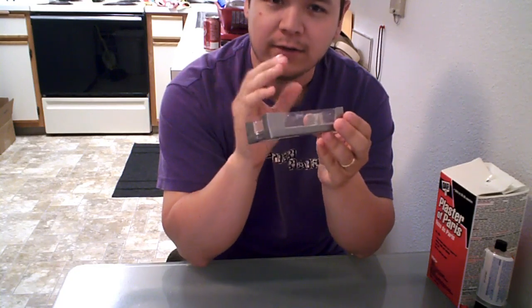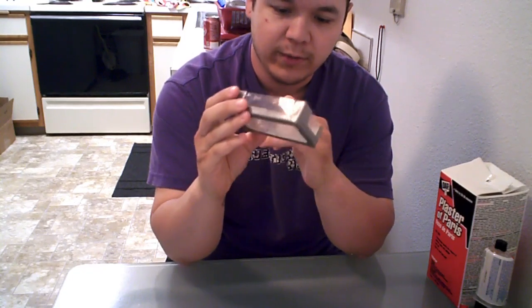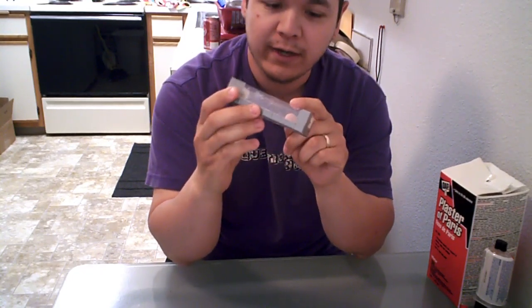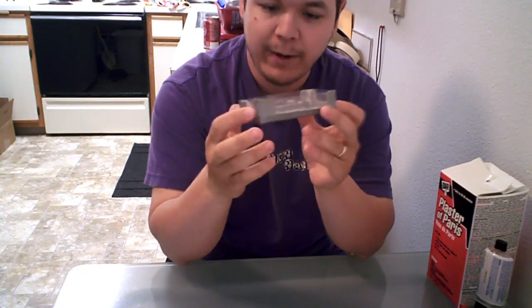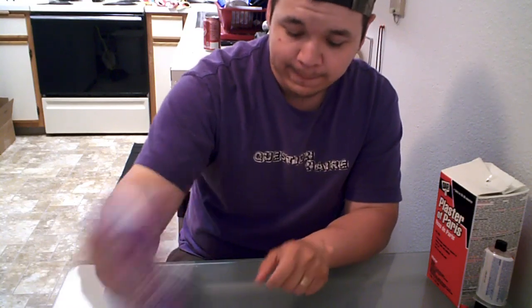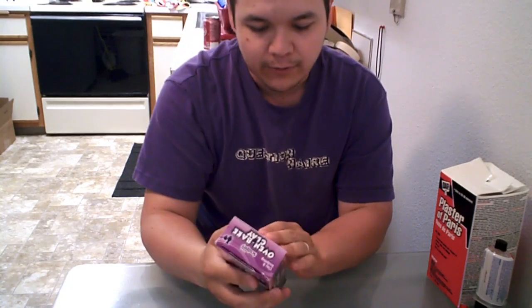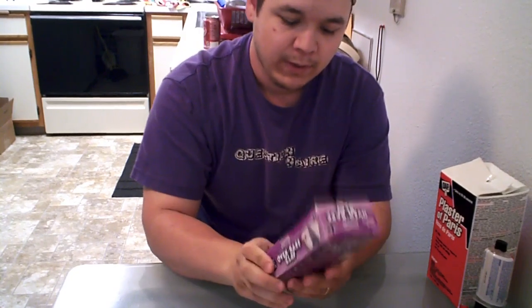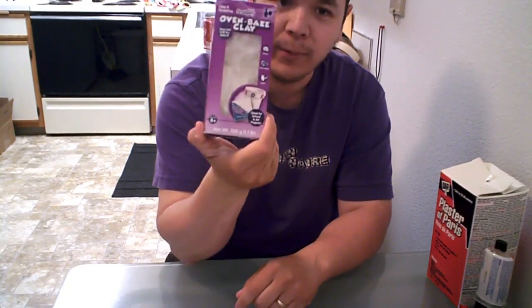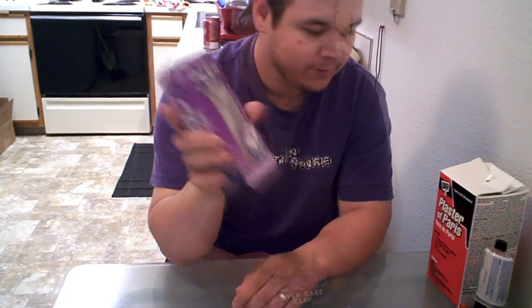Any kind of container works. I make these myself because certain baits are a certain size — I like to get as close as I can so I don't waste plaster. I use thick clear plastic and duct tape, measured to fit my bait. Another most important thing: you're going to want oven-baked clay, not regular clay. Get it at Walmart for about four to five bucks — it's a pound or 1.1 pounds.